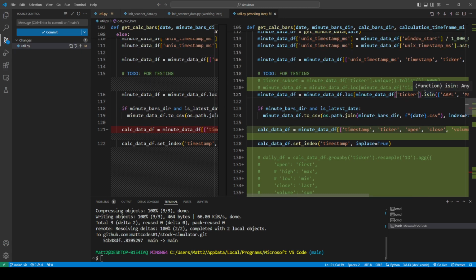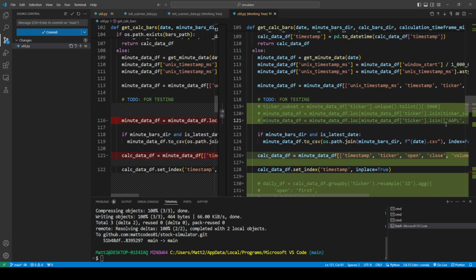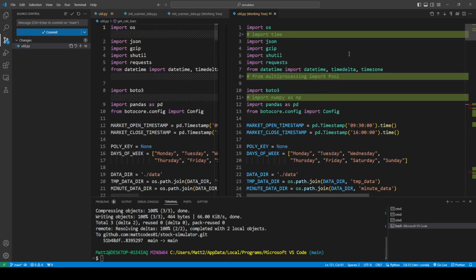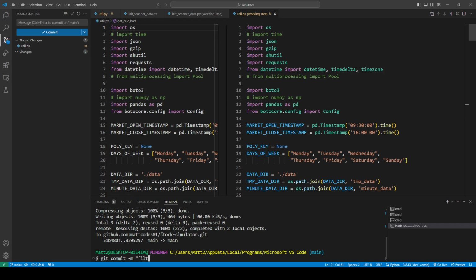I actually want this to not be part of the commit either, and then I'll bring it back in. So git commit, filter out resample gaps.